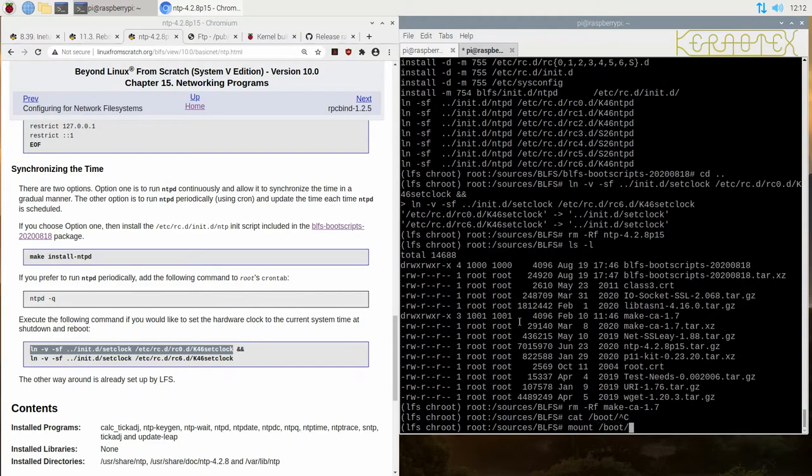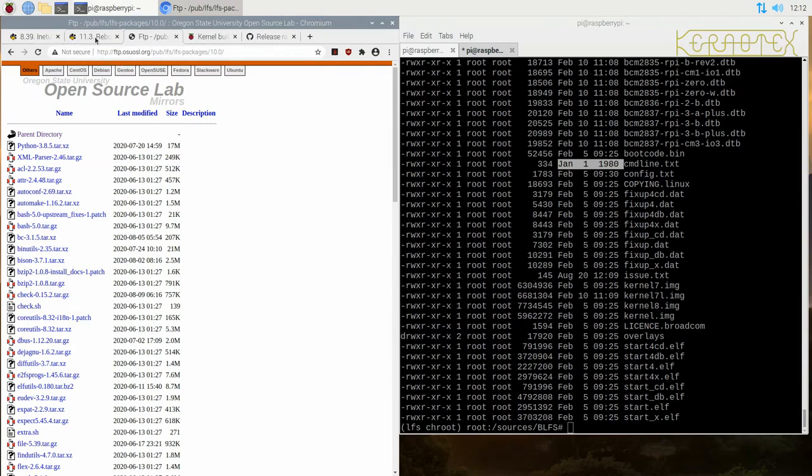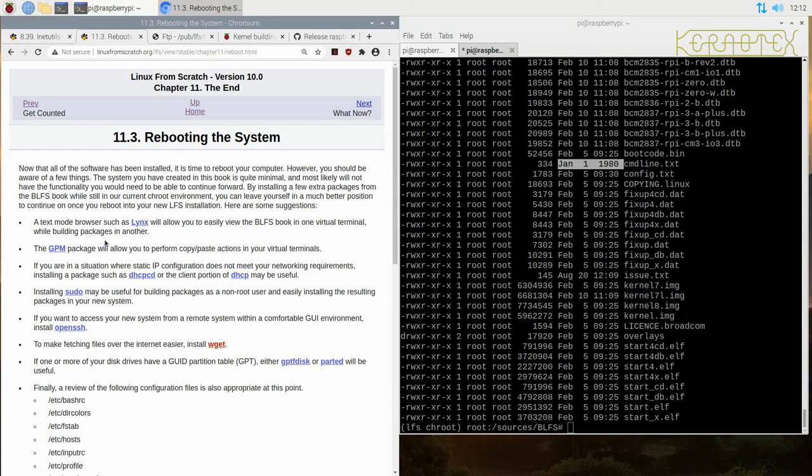Right, I'm going to have to mount it. Yeah, the cmdline.txt, which I modified to change back to boot to the Raspberry Pi, you can see it's defaulted to January the 1st, 1980. So that proves that the clock wasn't working. It's the default time of the Raspberry Pi way back in time, over 41 years ago. So when I boot next time into the LFS system, I'll do a date command to prove that the NTP command has actually worked. So that's NTP all set up, ready to go. So what remains now is some of these other packages I'll install, which are handy to have.